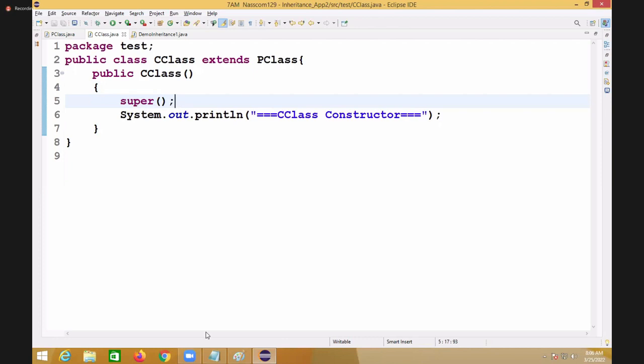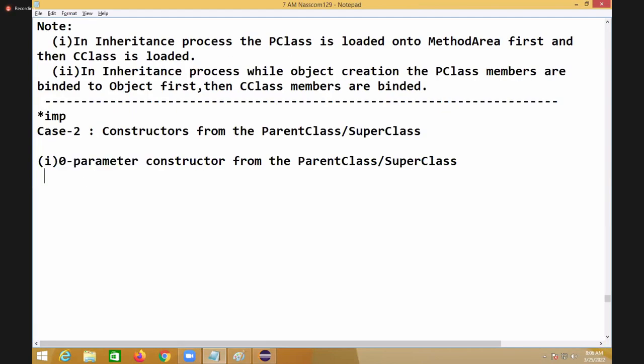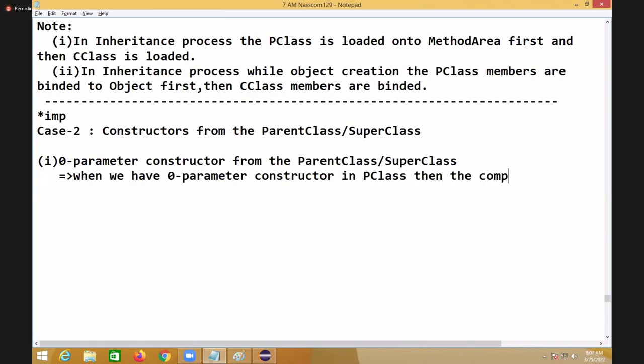So what is the rule here now? The rule I am recording here is: when we have a zero parameter constructor in the parent class, then the compiler at compilation stage will add super().